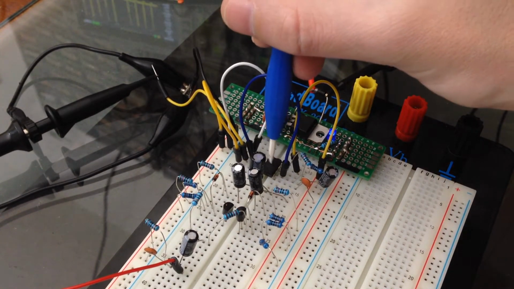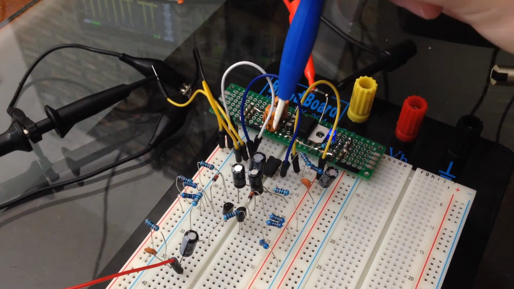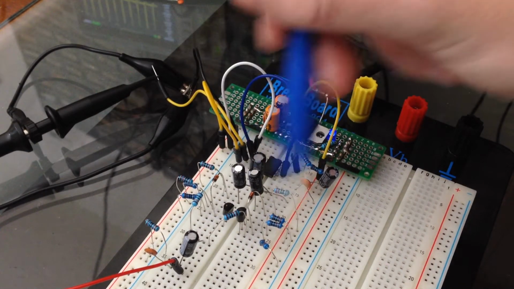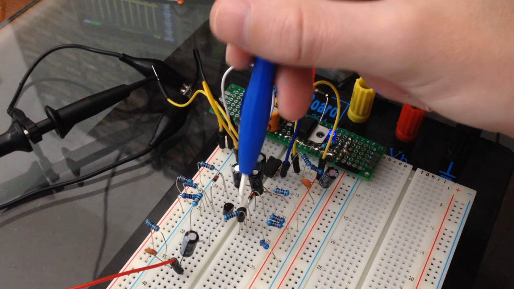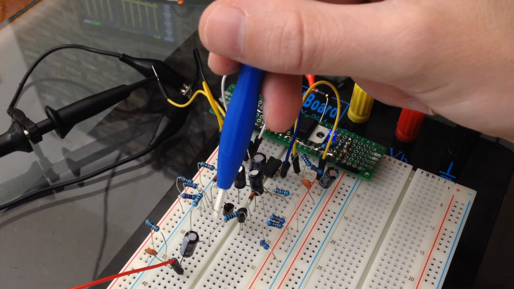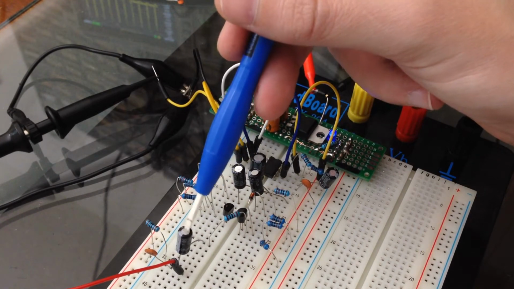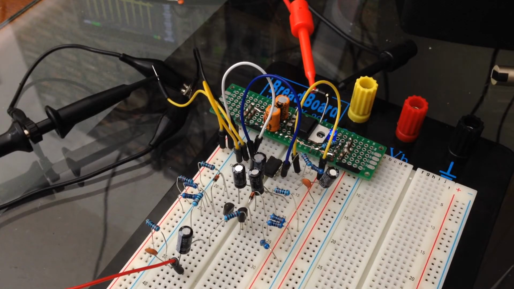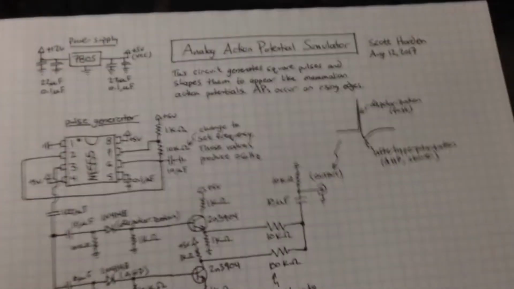There's a 555 timer, and then we have a few decoupling capacitors, a couple diodes, a bunch of resistors, and some NPN transistors. We actually just have 2 NPN transistors. And then the output is decoupled through a series capacitor and goes to my oscilloscope. So how are we actually generating this? Well, let's step through the circuit, which I have drawn out here, and then we can look at the simulation on the computer.